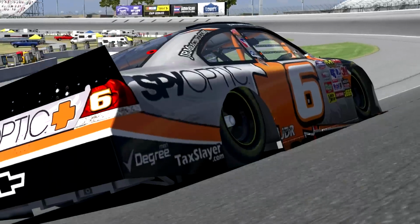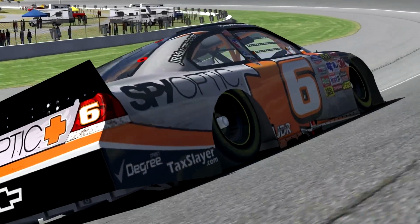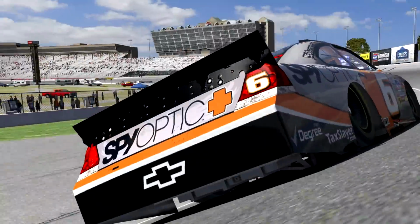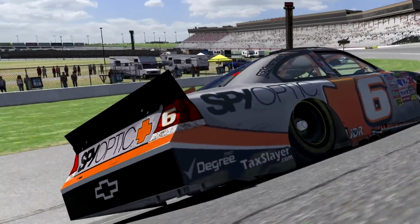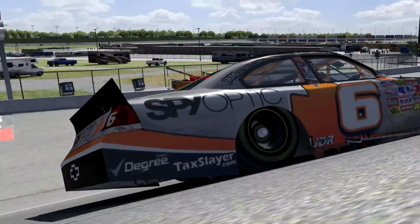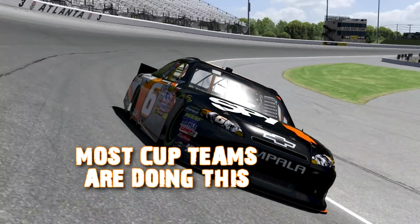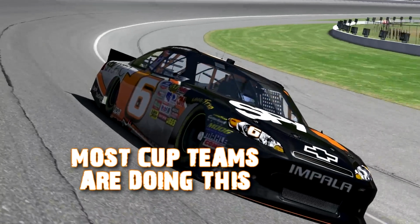And the way I have my car set up, I am even scraping the right rear of my car on the ground. Your eyes aren't deceiving you. I'm actually bottoming out the right rear. You can see the sparks flying off there. It might not be ideal. I may not have my setup tuned in yet, but it is going to be possible for us to bottom out like that if we hit the bumps wrong.